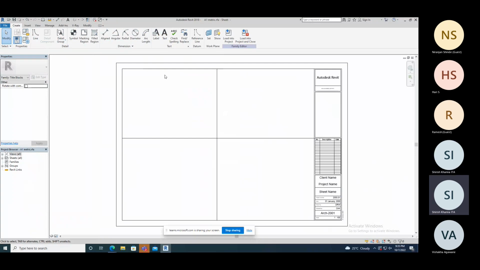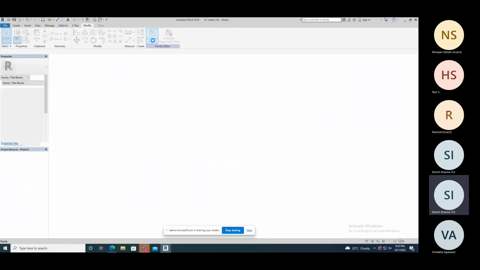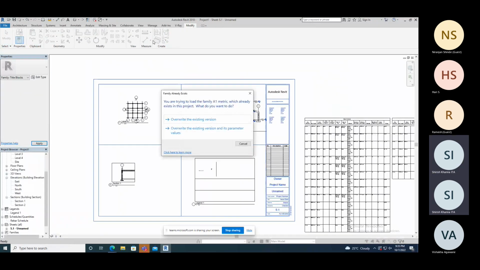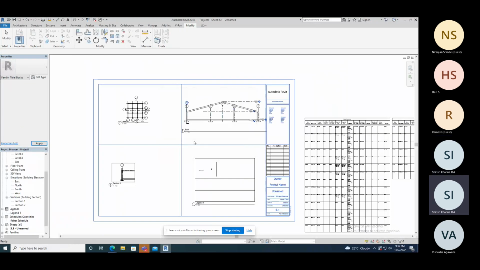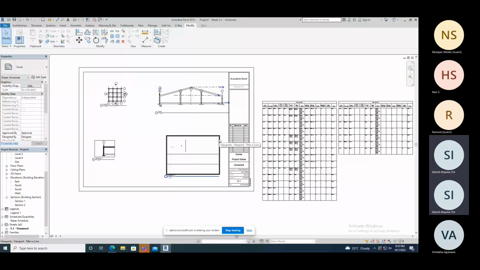Okay. In the sheet, you can edit anything. Again, if you want to go to edit and you don't want to change this, load into project so that you are again in your model. Clear? Okay. Yes. Now try all these first. Then if you have doubt, then ask me.